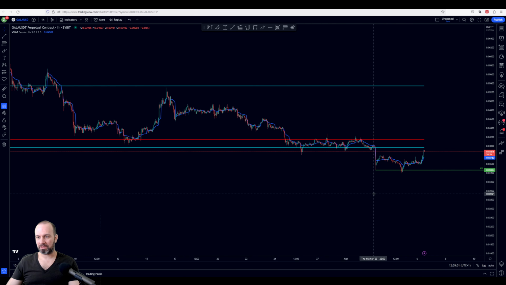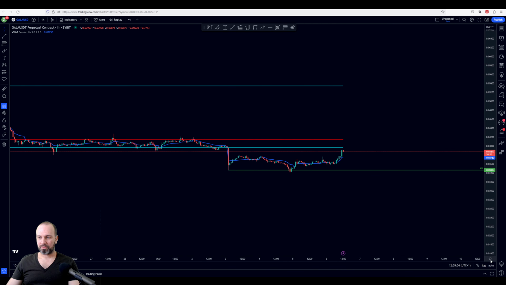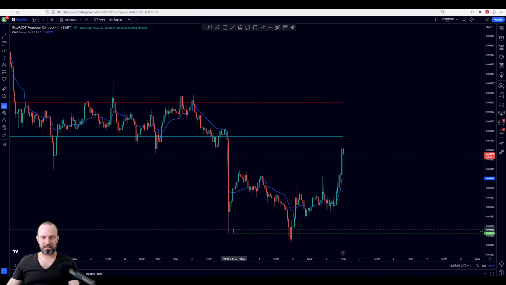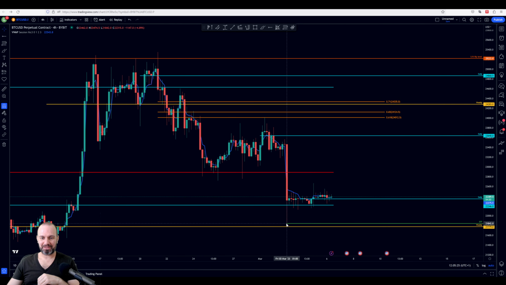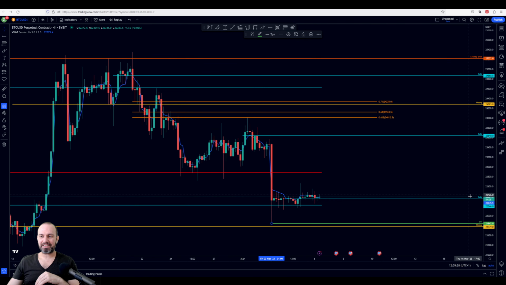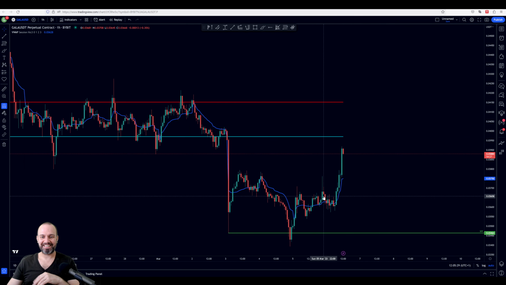Let's put the magnet on. Cool. So oops, sorry, this one. So we do have here, that was the low. This is exactly what I'm looking for on the Bitcoin chart. Give me this on the Bitcoin chart, and I'll be more than happy to trade it. So let's say we do have this. Let's move this one from here to here, right? This is actually a very good example, because you see the price forming a consolidation, and then the price takes these lows.